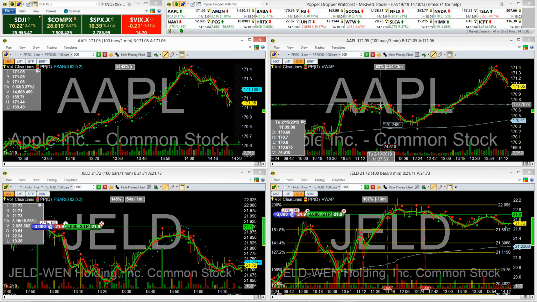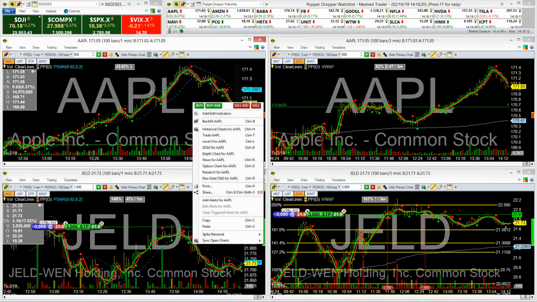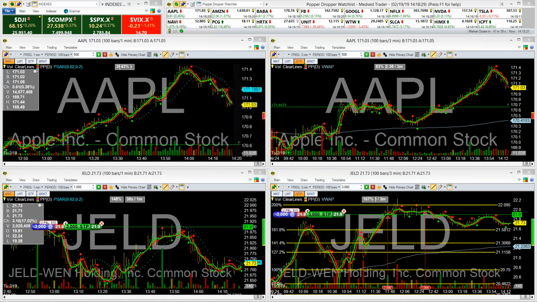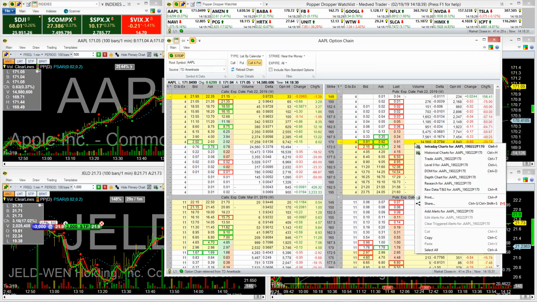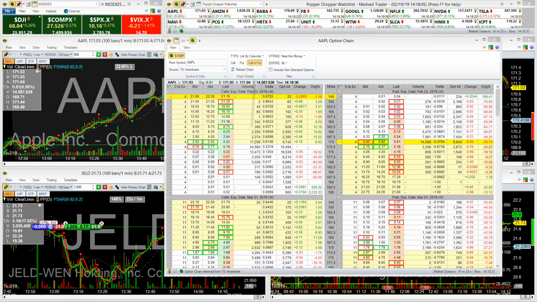So that's a really cool thing, that you can chart trade with the options. I think some of the brokers, and I don't know exactly, will give you the ability to view an intraday chart for a specific option.